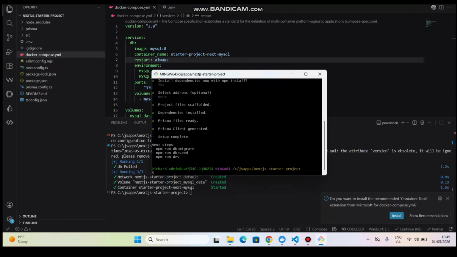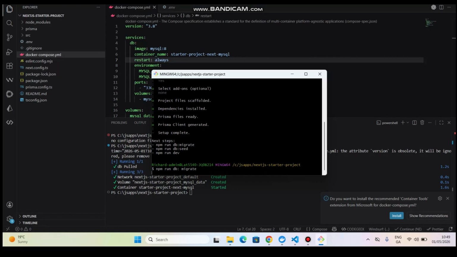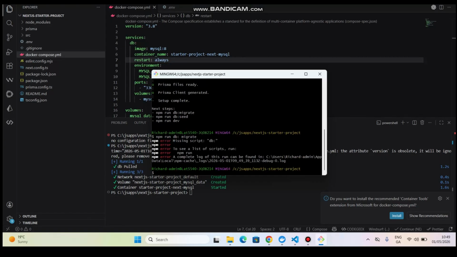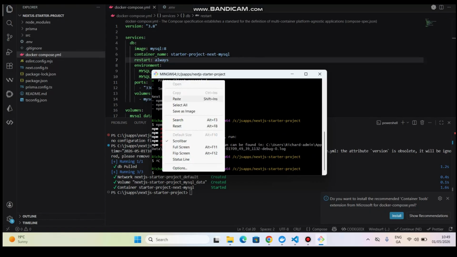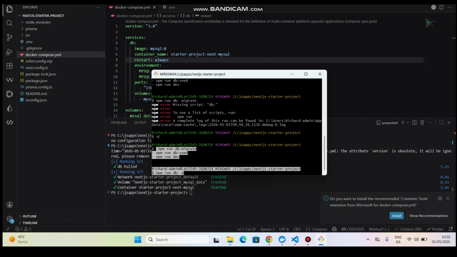Now let's go to the git bash here and run this command: npm run db migrate. There is an error.